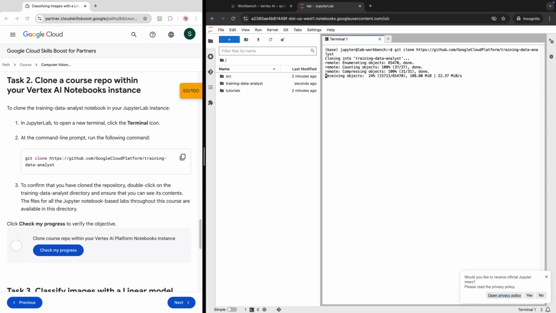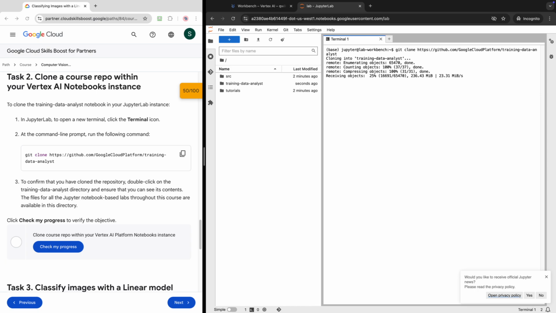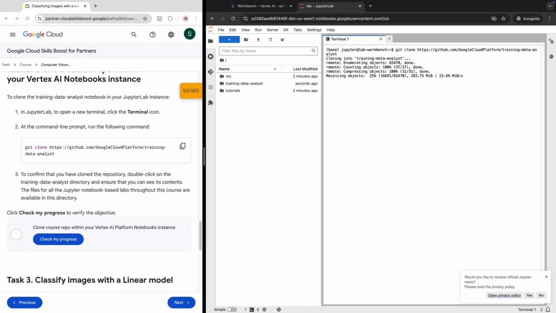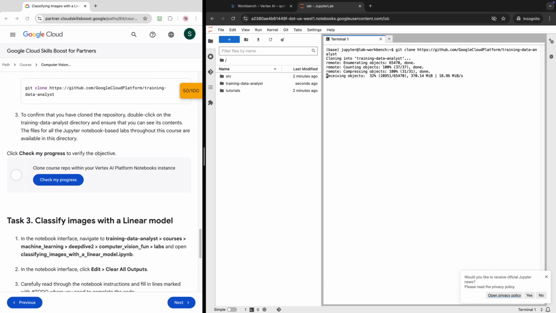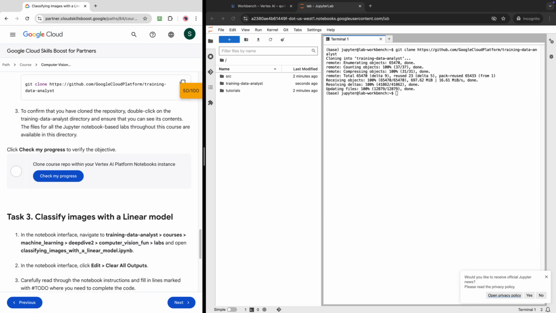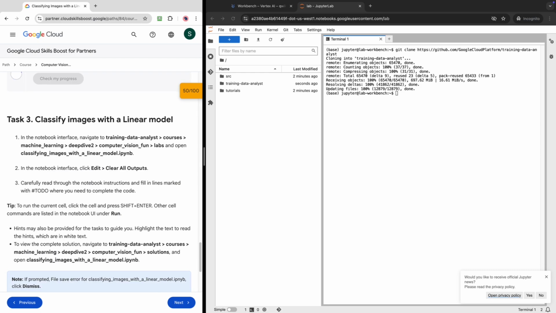So let's wait for this to download completely. Now you can see all the files is 100% completed downloaded. So let me check the progress.